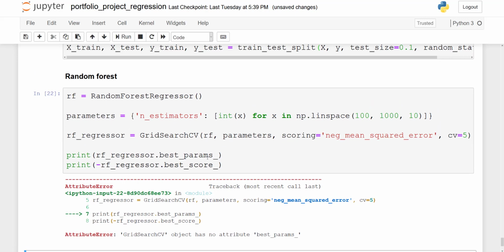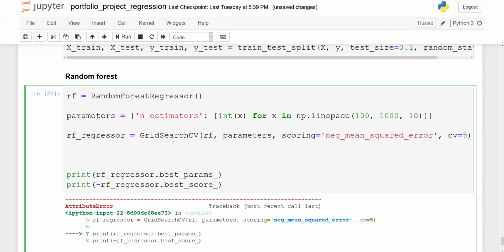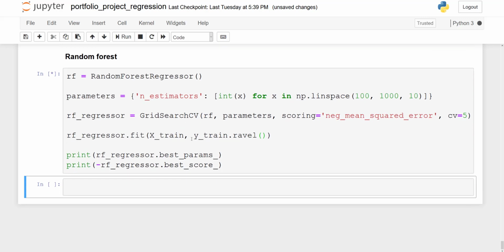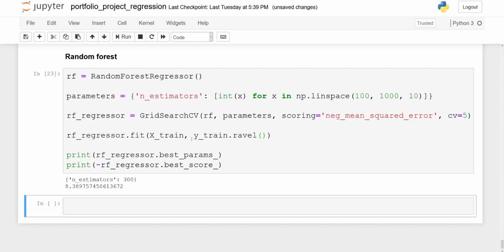And my other mistake here is, right, I did not fit the model on anything, so that's why we cannot have the best params and the best score. So sorry about that, guys. Make sure that you fit your model on the train set before you call this. And of course, y_train.ravel(), because we're doing decision trees. So this is going to take a while before the grid search is over. So you can pause the video and we will come back once this is done.